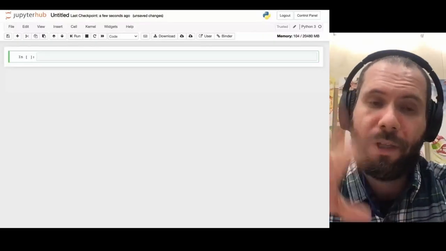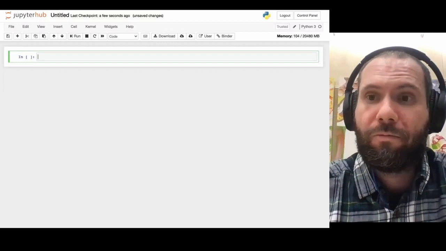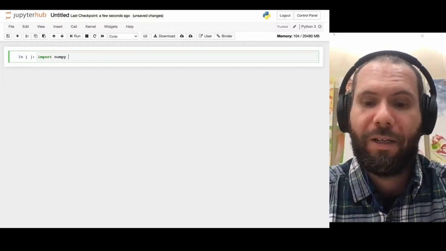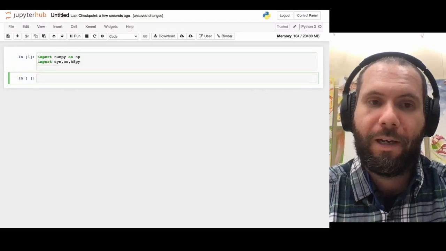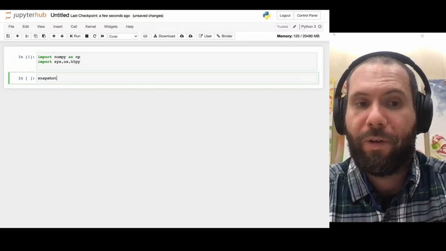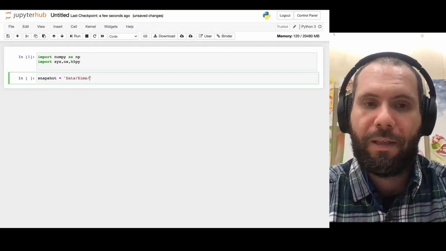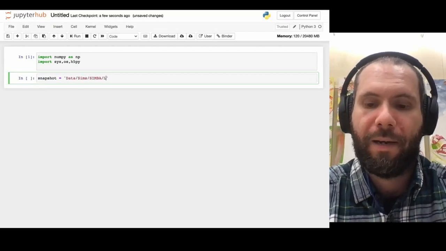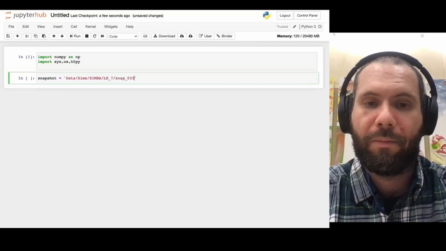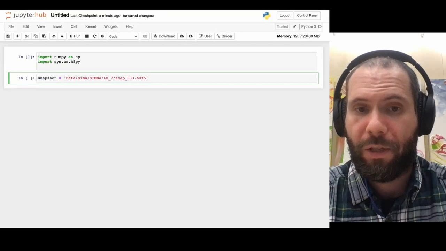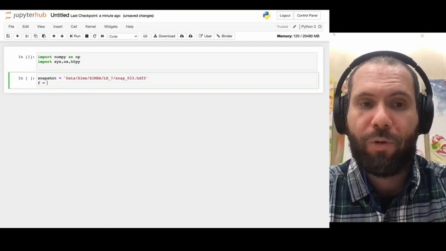You can also, in this binder, open a Jupyter notebook, and here you can really work with the data itself. So for instance, you can load the data, the typical things that we do, and you can maybe read a snapshot. So let's say a snapshot is located in data, scenes, maybe Simba, and then LH7, and then I think maybe we take the snapshot at redshift 0. So this is how you define where the snapshot is, and then you can open it.